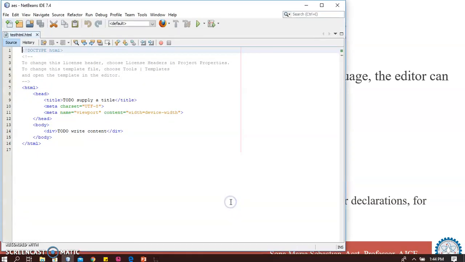Then finish. So here you can see the NetBeans IDE provides a basic HTML template where the default HTML tags like head, title, body, etc. are included. This is what we call the productivity feature.